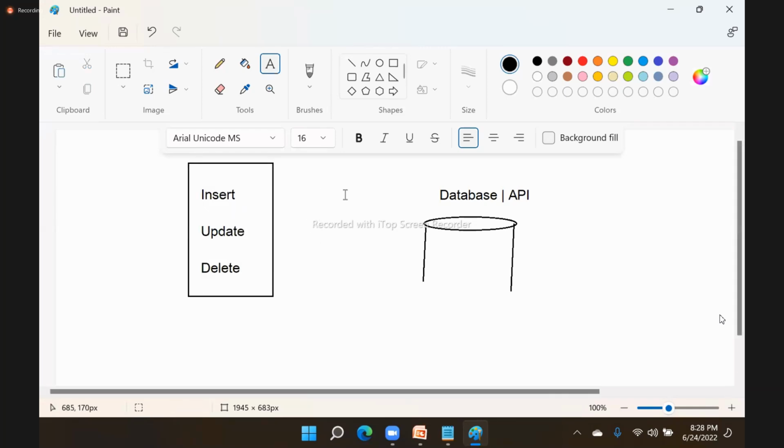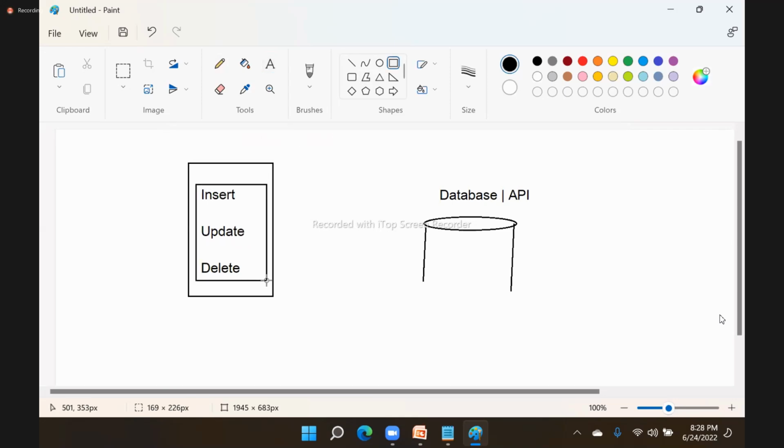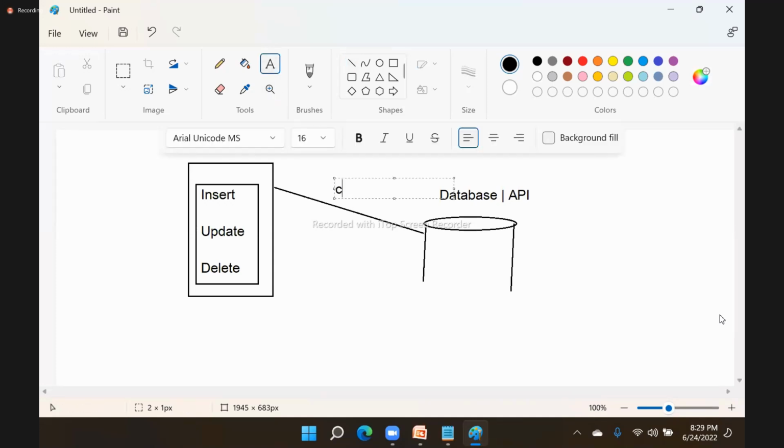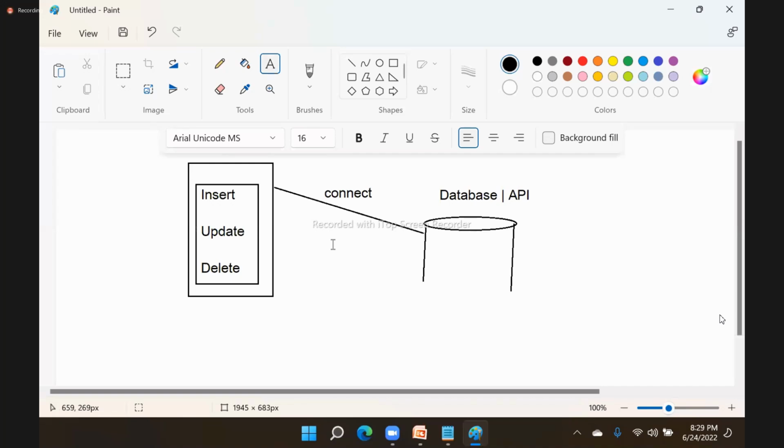Now in order to insert, update, delete or anything, our component has to manage these tasks. But in order to manage these tasks, what our component first has to do is connect with the database. Understood?